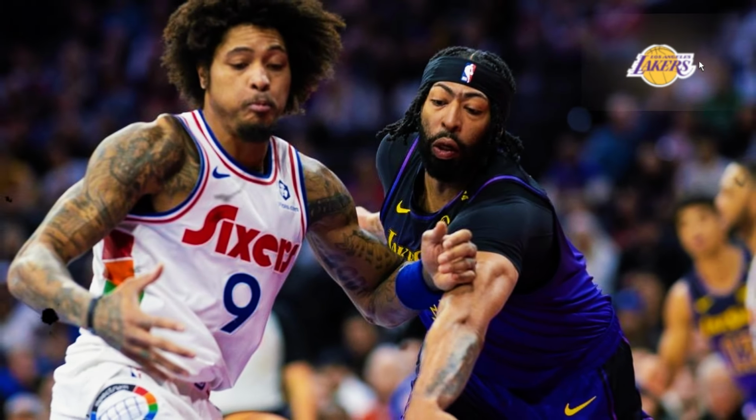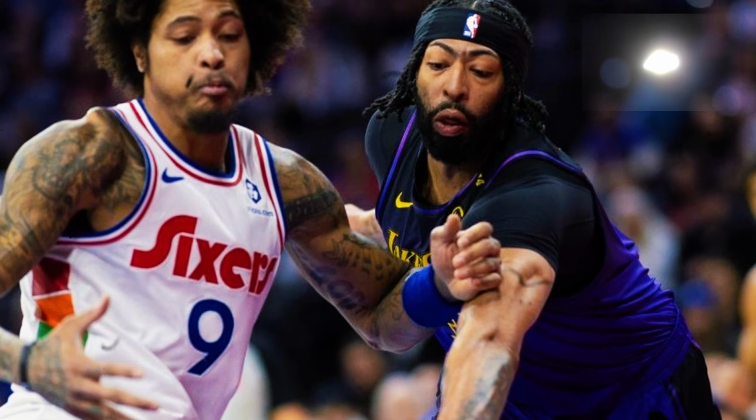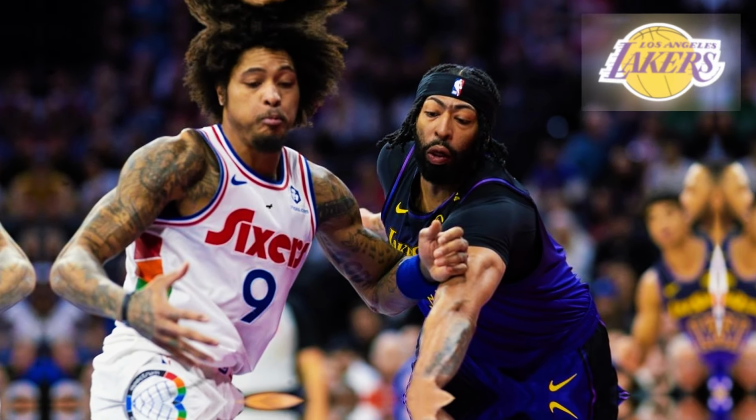Now it's your turn because identity is a group project in this city. Do you sign off on the shape this creates, hard-nosed, event-driven defense on the wing, stars getting cleaner reads late, and a second unit that eats off live ball turnovers? Or would you rather have pushed chips for a higher usage scorer to soak early offense until the room gets healthier? Drop it below. How are you staggering Smart, Reeves, and Thybulle on the first road back-to-back?